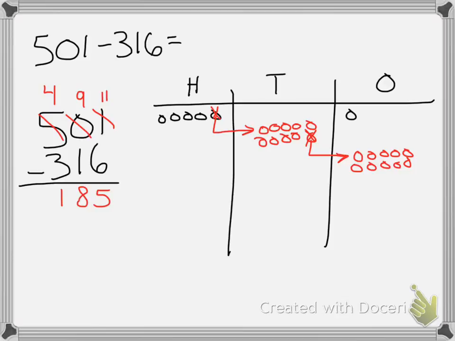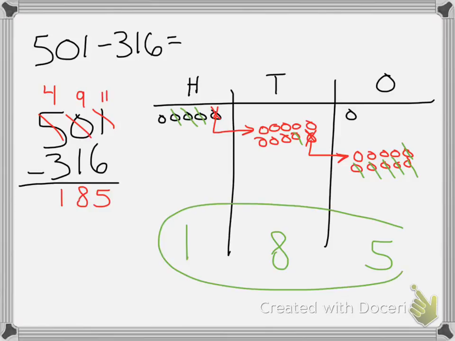So I'm going to go ahead and subtract 6. 1, 2, 3, 4, 5, 6. So it looks like I've got 5 left over. Looking good so far. I have 9. I need to take away 1, which obviously is going to leave me with 8 of those. Then I need to take away 3 from my hundreds place. So 1, 2, 3 leaves me with 185.